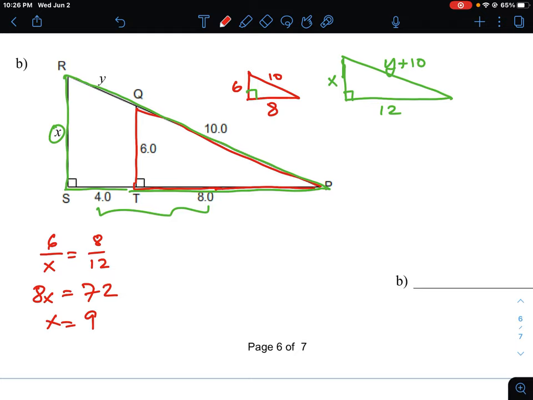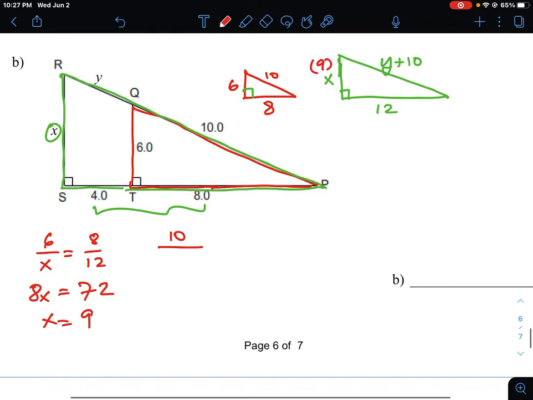That gives us our missing value for x here, which we know will be 9. So the question is, what about the y value? We need to calculate what y is equal to here, but it's a little different because of the way the expression is set up. We can work it out the same way. We're going to go small to large. So the small side here is 10, and the ratio from small to large is going to be 10 over the length of the large piece, which is y plus 10. And then we're going to use the same ratio we used before, small to large, so that's going to be 8 over 12.